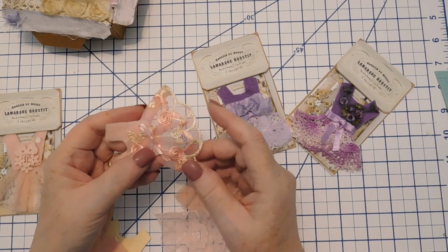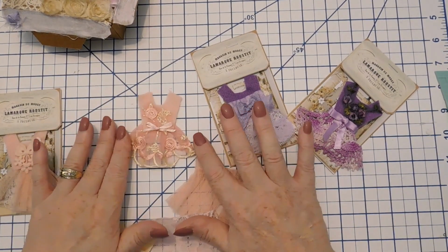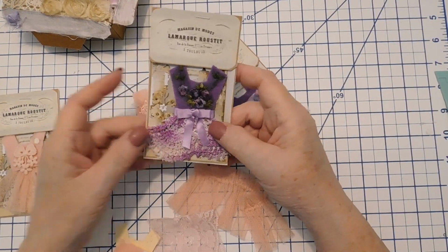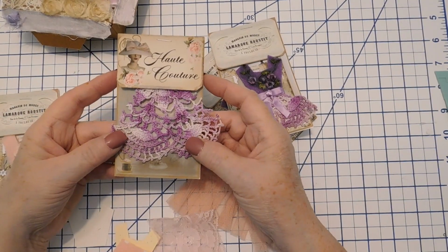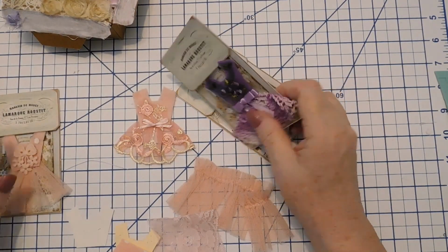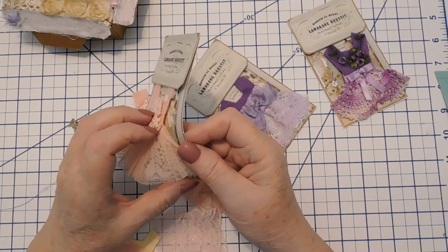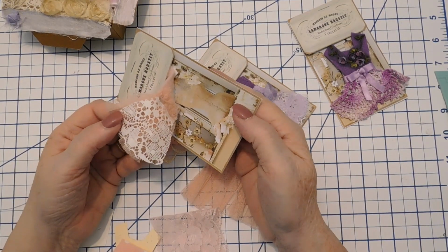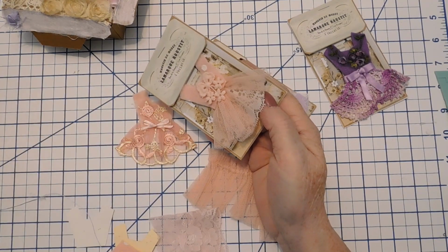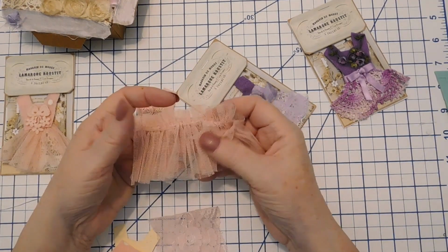I will tell you that the width of this is 2 inches. So you need something that's 2 inches by approximately 5 inches wide. Now on the crocheted one, these two, I used 2 scallops, and I cut them down as I needed to. On this one, with the sheer fabric, I put a little lace backing, and I used this lace, and it's 1 3/4 wide, and I just wanted to have a little something there because you can see it's very sheer.